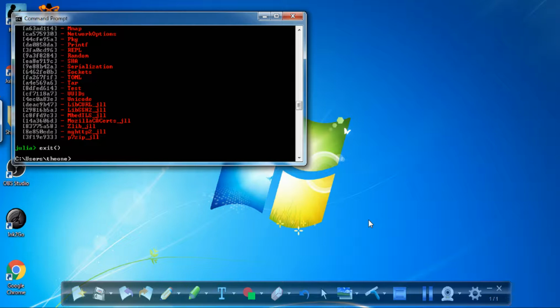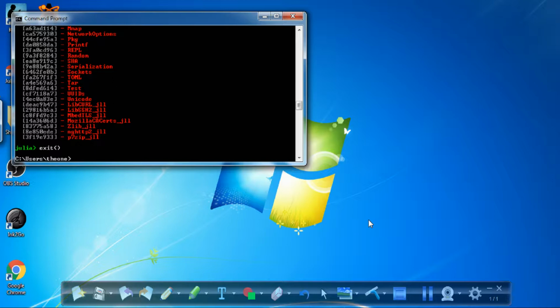So we are in the Julia REPL, you can see, and in the Julia REPL, if I just press the close square bracket, it will take me to the package manager of Julia. I'm just typing this close square bracket, and you can see here it is showing me the PKG package manager, and the Julia version 1.6. So I'm in the package manager REPL of Julia right now.